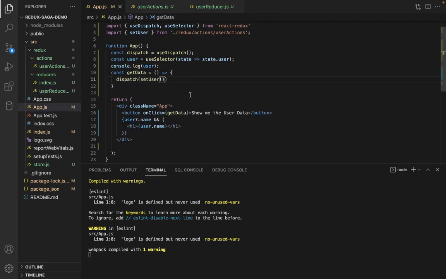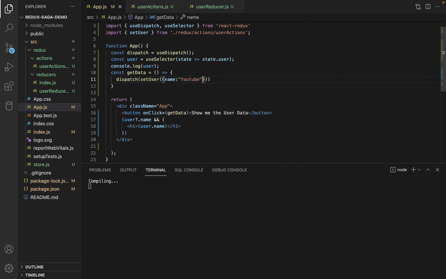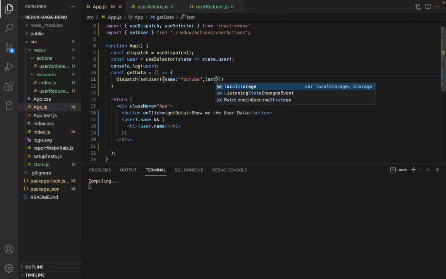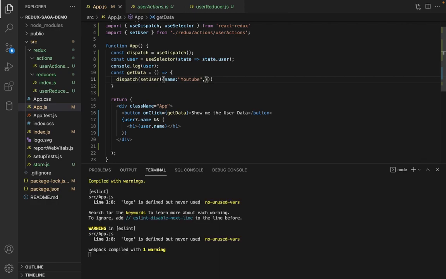So I'm passing data about the user, let it be named YouTube, and something like a last name, that could be a mobile number. I just need to pass a random mobile number for that person, and we are good to go.